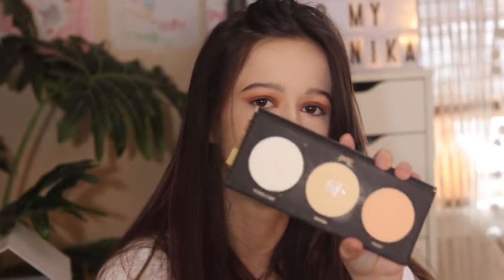That's fine. Okay, I'm gonna be using the Pop Beauty Setting 101 Powder Palette. This is just what I've been using recently. I hit pan on it so fast. I don't know why I've been using it. I just feel like it has good coverage, like full coverage. Just the banana one. I don't know. The peach one is too peach. The translucent one will probably give me flashbacks, so I don't even want to risk it.